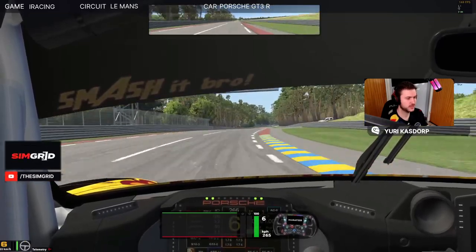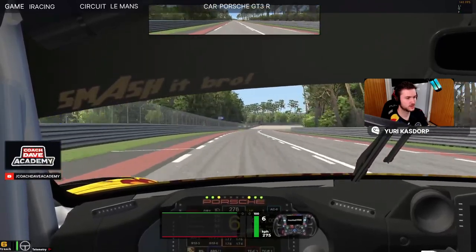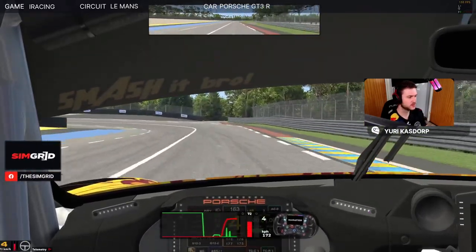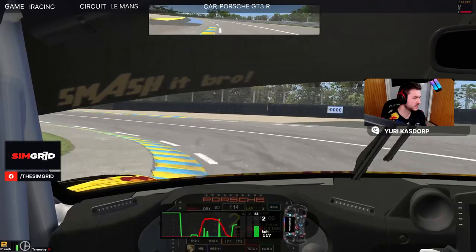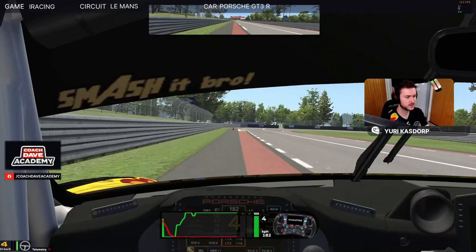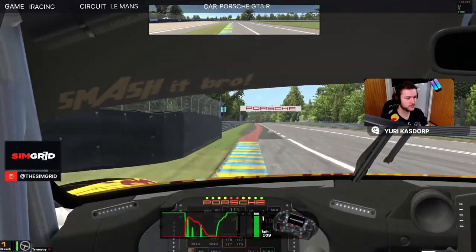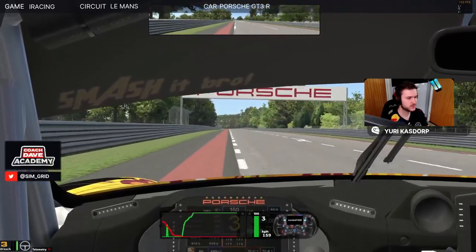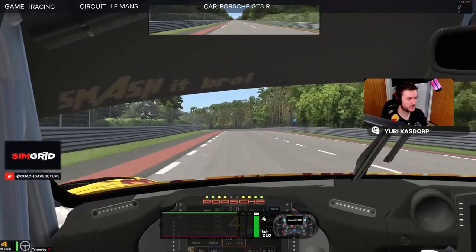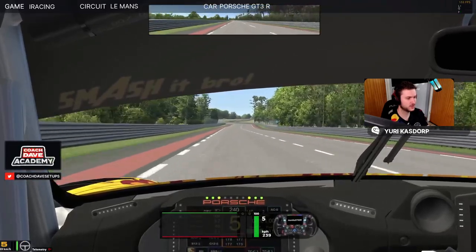Then we're going to be running up to Indianapolis, which will be quite tricky. The car will be quite oversteery into here. Try to open it up, keep the car stable, take the car to the right and keep the speed up. There's a slowdown on the track and you use the curb on the left there to open up the corner. It's a bit of a trade-off — the curb can upset the car but you do get a better entry. So experiment there: either running completely over the curb or not taking the curb at all.